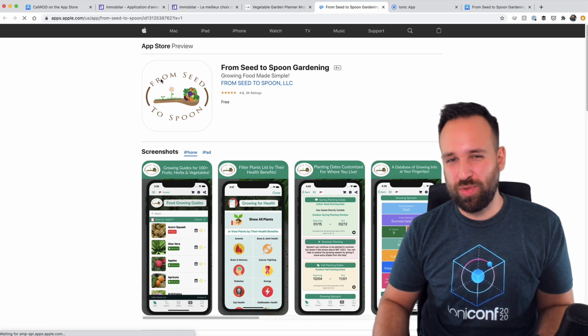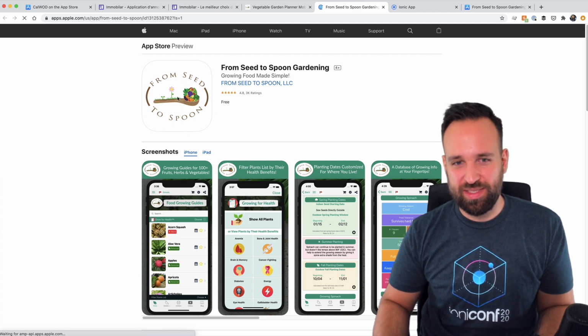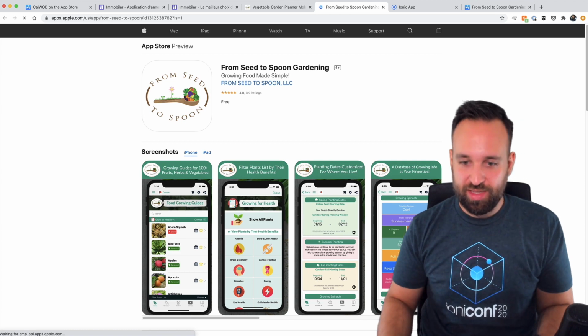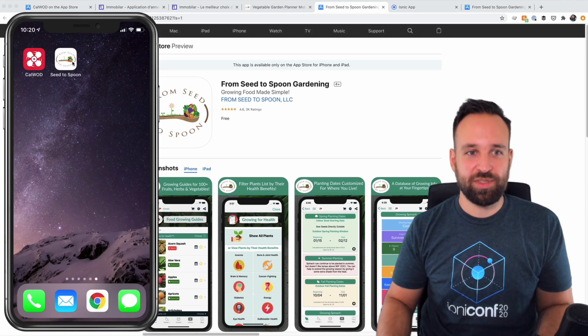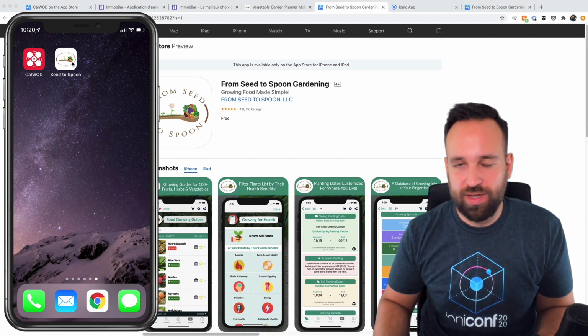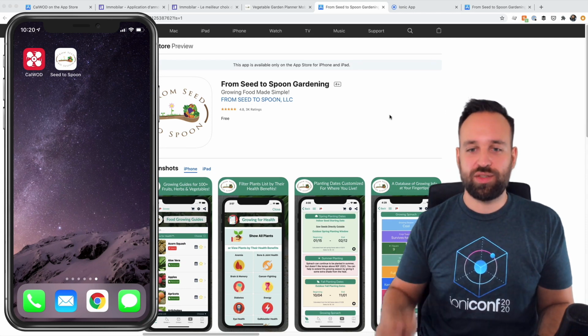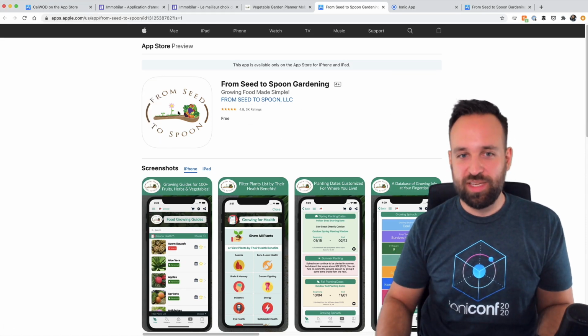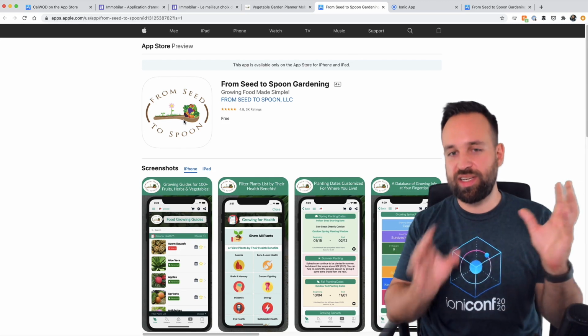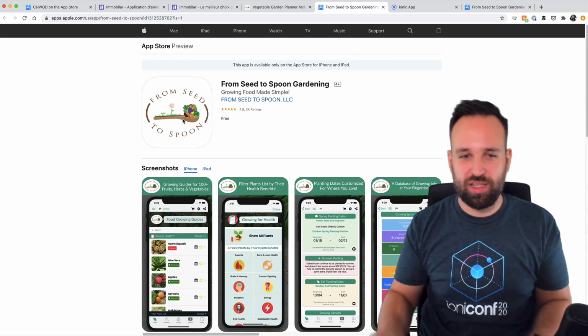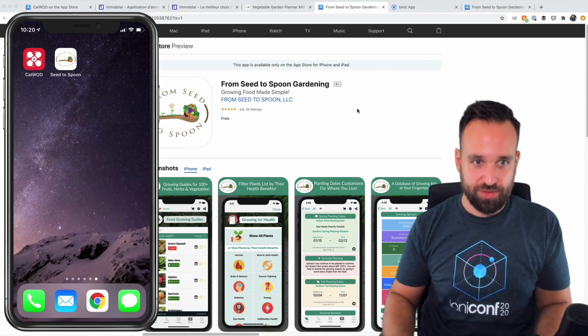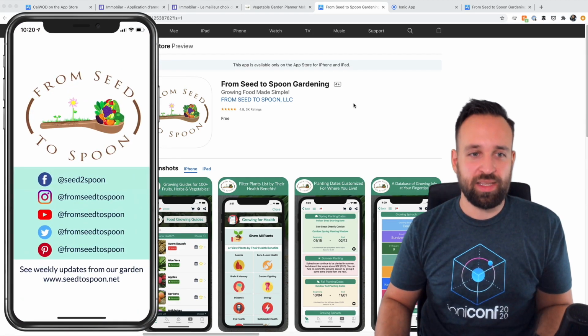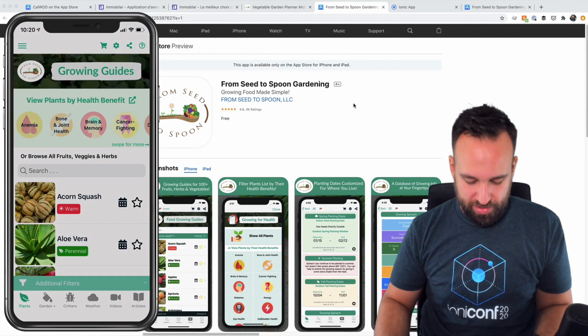Text in logos, way too small. A lot of things, you're not able to really see this from a device that there's from seed to spoon, and this is a spoon, you can't really see this. So just use more simple icons. Maybe the half of the spoon, zoom it in so you can see it's a spoon with a lot of fruits on it, just as a quick note. Let's see, yeah, I don't like that splash screen as well.